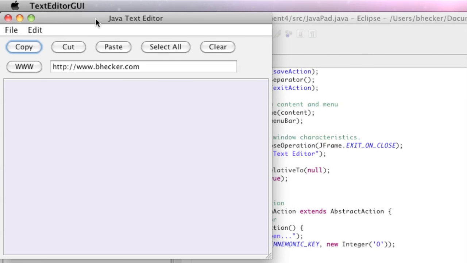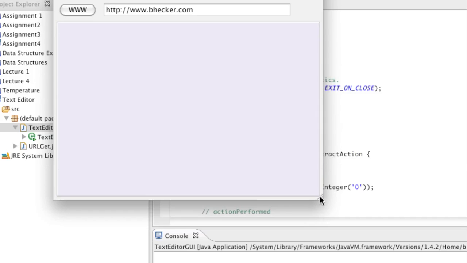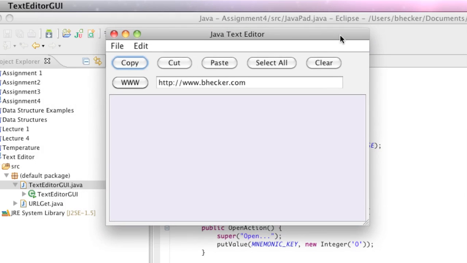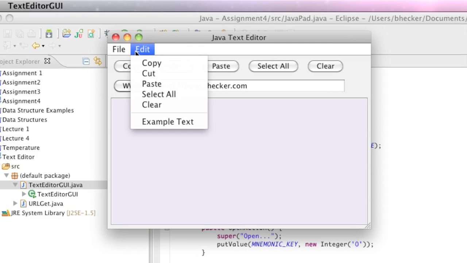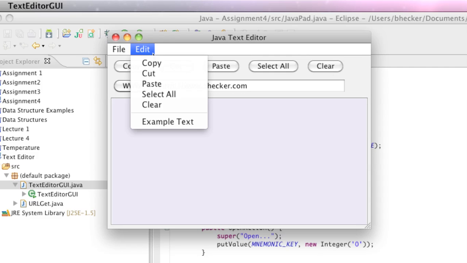Here it is. A little bit more sophisticated. I'm going to try and make this window smaller so it fits. It's a little bit more sophisticated than the text editor that we just built a few minutes ago, the Java Pad one. It still has the same thing, but it has the edit, cut, paste. It's still not going to do any coloring for you, which is why I'm making it available. You can use this if you want, though. If you want to use this and add the style menu to it, that's another option that you have.